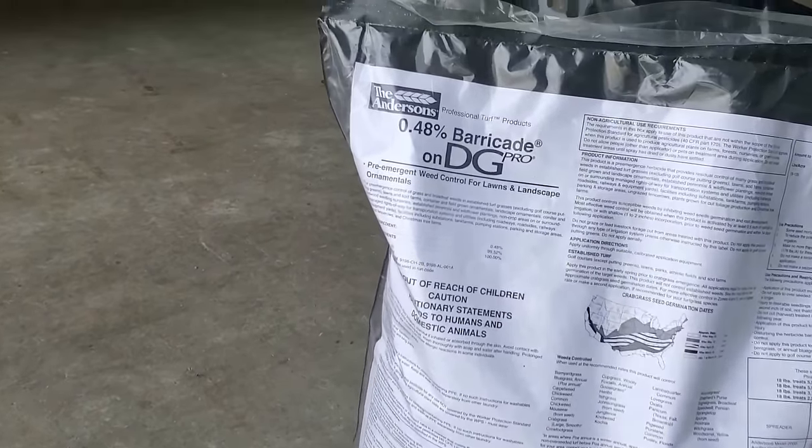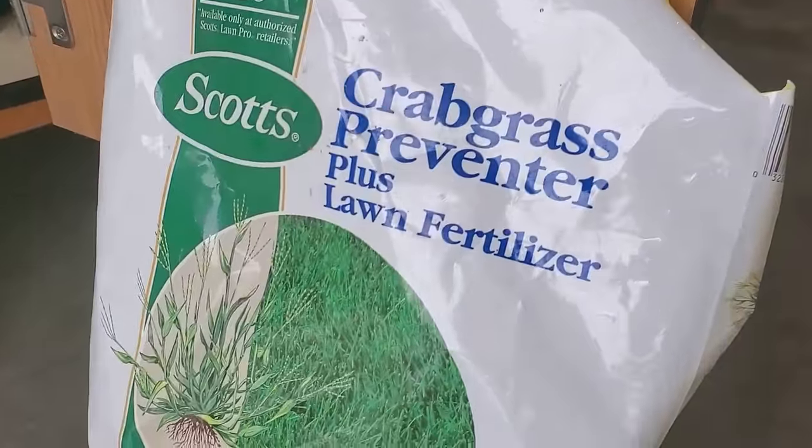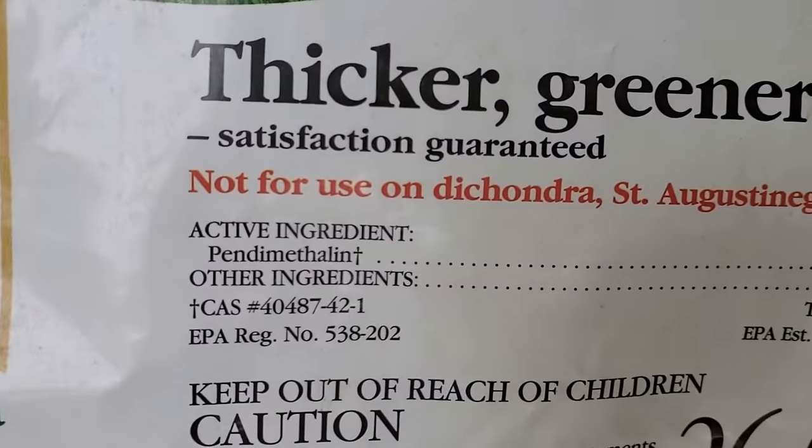Instead of grass seed, go to the product a little further down the aisle — the one that looks more complicated. It's called a weed pre-emergent or crabgrass preventer, sometimes labeled weed preventer or weed stop. Put this down on your lawn in the early parts of April. Warm season lawns can even apply it in March. This stops weeds from germinating in spring, but it also stops grass seed from germinating, so you can't do both at the same time. If it contains potassium, that helps strengthen your lawn and gives it resilience through the longest days of late spring and early summer.